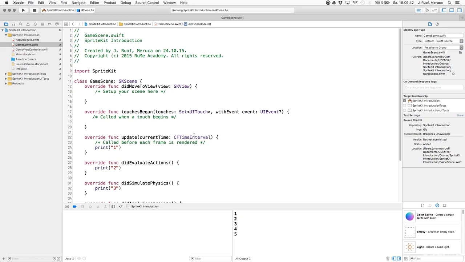Another important method of the scene we've already seen is didMoveToView. This method is called when the scene shows up on the screen and it makes sense to initialize all of the rest later. This will make even more sense later when we actually work with it. And the same goes for the touchesBegan method, which is easily explained when we work with it. In the next chapter, we'll have a look at the SKNode object.